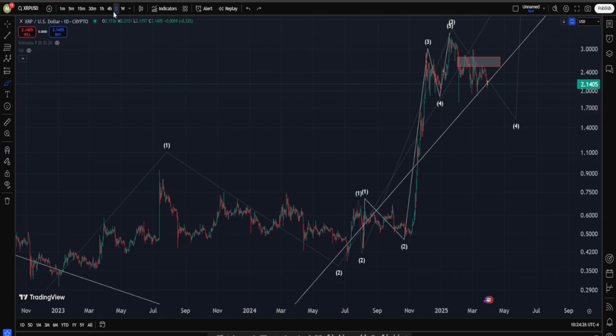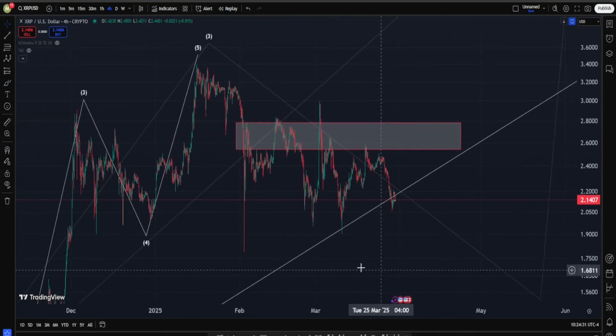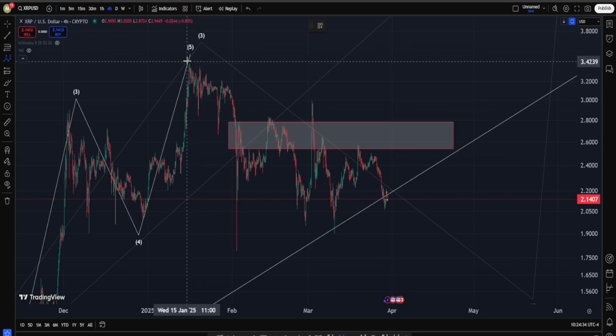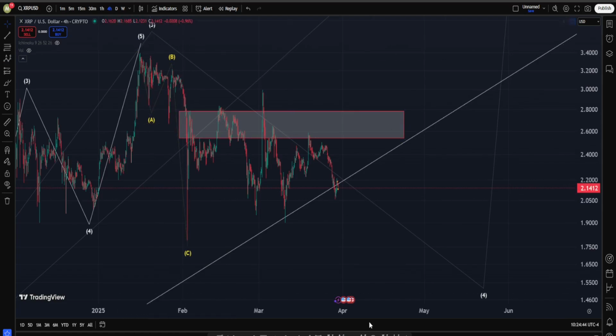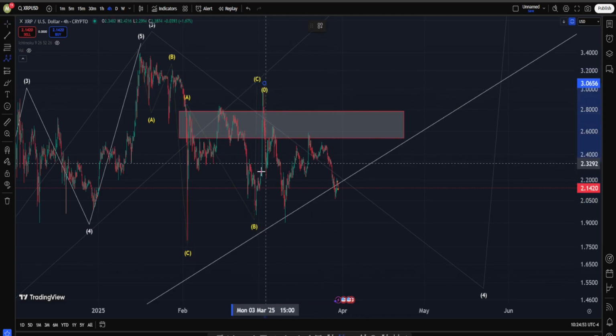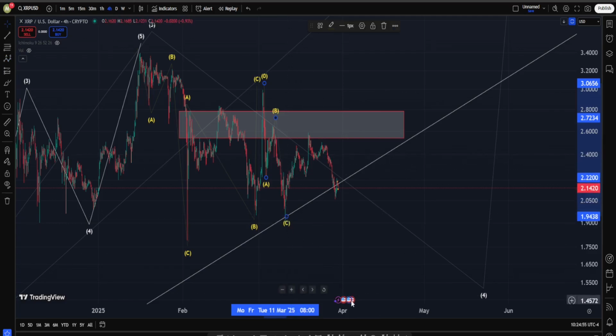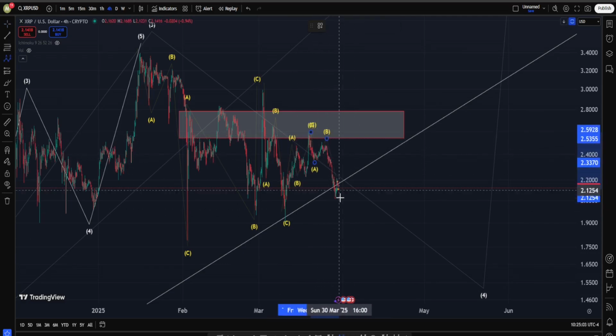Okay, let's actually go on H4 time frame. There we go. So here's the thing. In my opinion, you can definitely identify a corrective movement for wave B, probably in the form of an A, B, C running flat, and then another huge move down into C in this leg down. Also, I think it's very safe to assume this is another A, B, C on the upside, and then this is A, B, C down, followed by maybe this A, B, C up, and then another, so far at least, let's say A, B, C down.